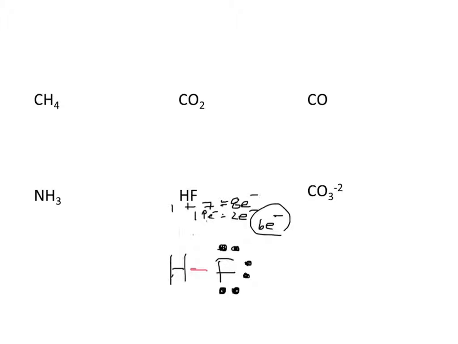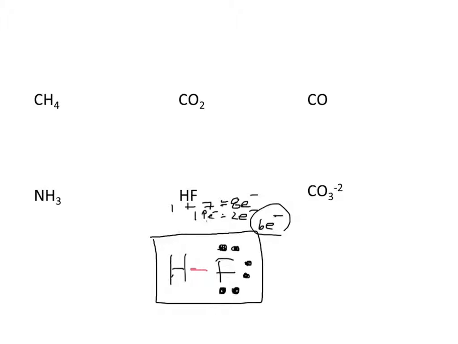So this molecule is now properly written in a Lewis dot structure, right? I know where all the electrons are around the H and F, and I know that all the unbonded electrons in pairs are around the fluorine, and there's none around the hydrogen, and I know that there's a pair of electrons between the hydrogen and fluorine. So far so good. Let's go to our next simplest one, which will be the CH4 molecule.